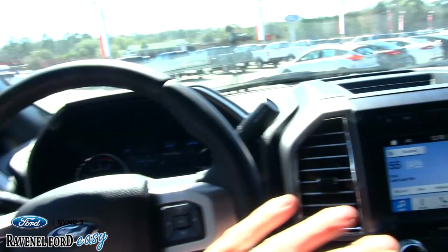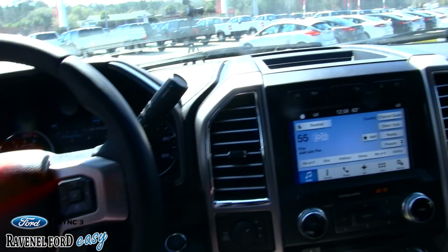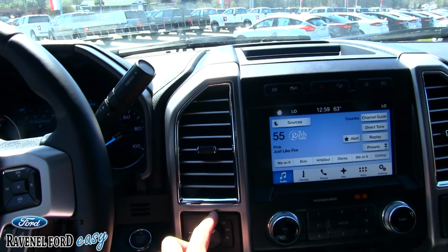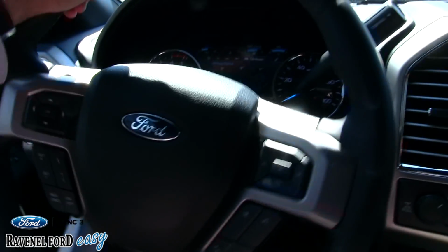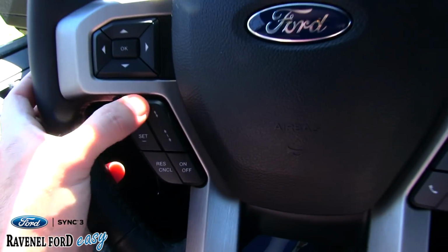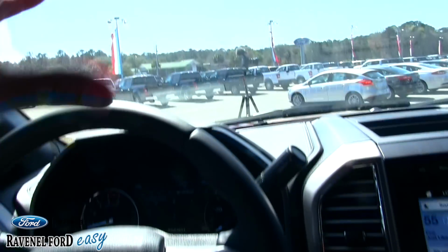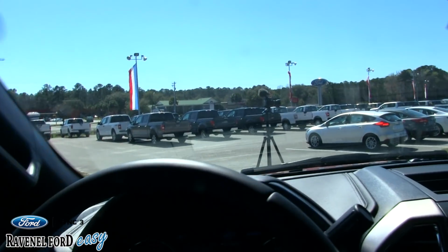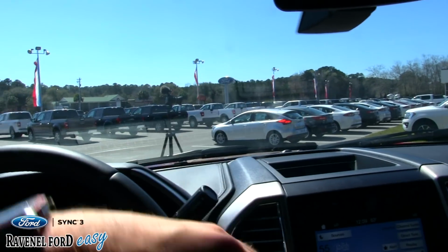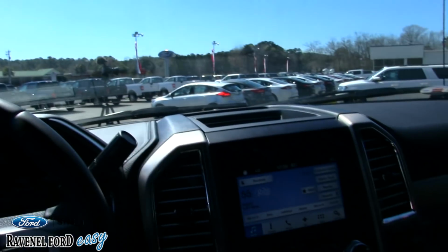So as you're noticing, pretty similar to the other truck. Not a whole lot of difference with this going on here. Maybe this is a little different the way that looks. You got more chrome in here on the Platinum than you did on the Lariat. But the screen's the same. There's a little bit different button there, so there might be a little more safety features on it, like adaptive cruise control. Maybe you can have the park assist, where the truck will actually park itself, parallel park, or even pull into a parking spot. That's a whole nother video we have too. You can watch if you want to learn how to do that.